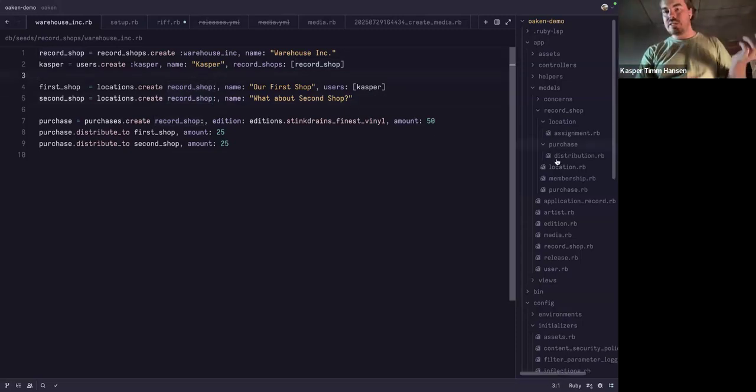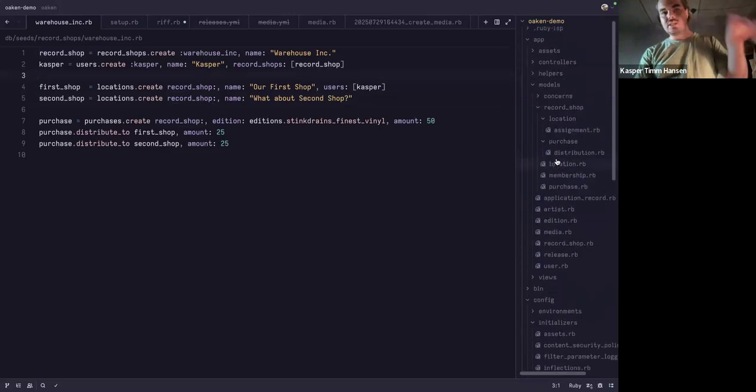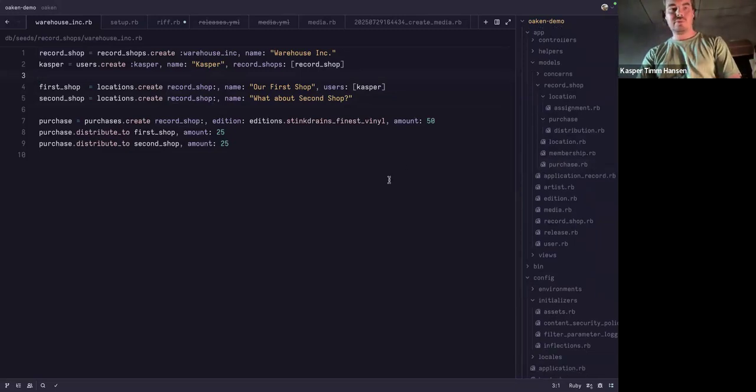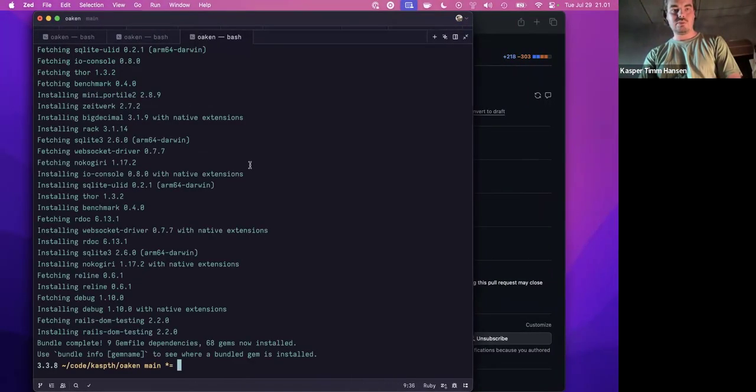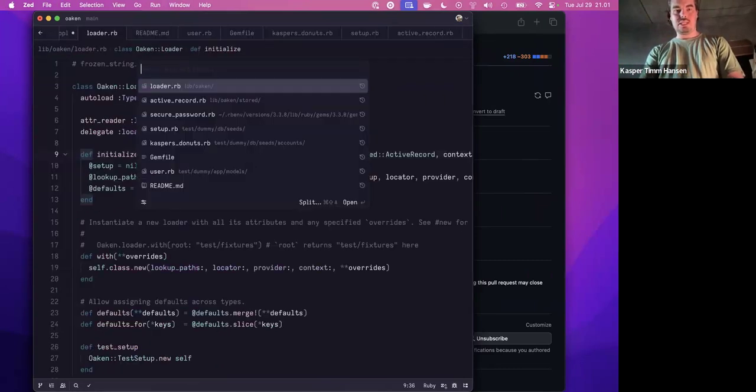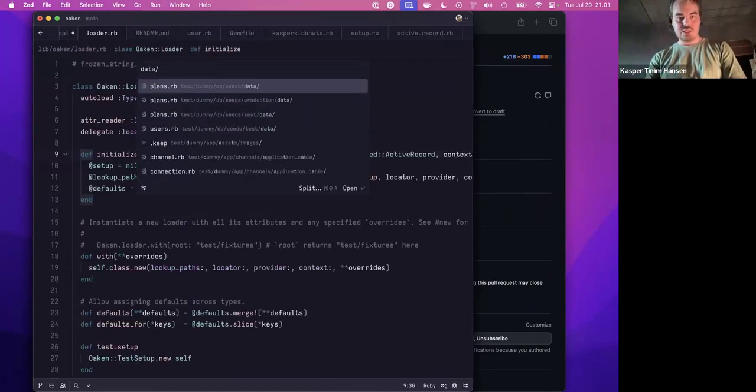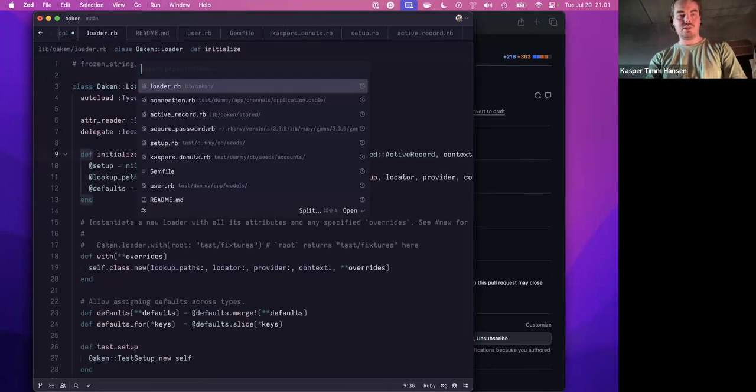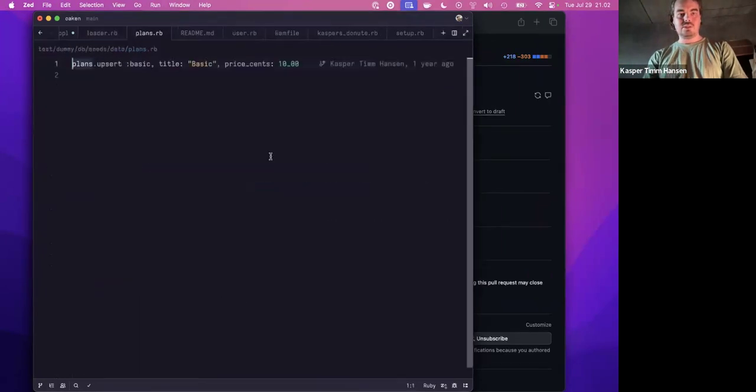Then the next level thing is having a test DB seeds slash data for data tables that you can look up. I think I can actually show this in Oaken itself. That might be better. Data here, plan DB seeds data, product, test data. Do I have anything here? Oh, that is not what I want. Data plans.